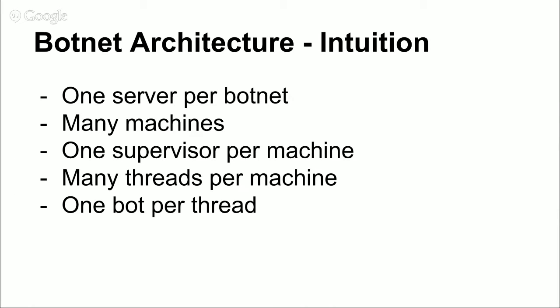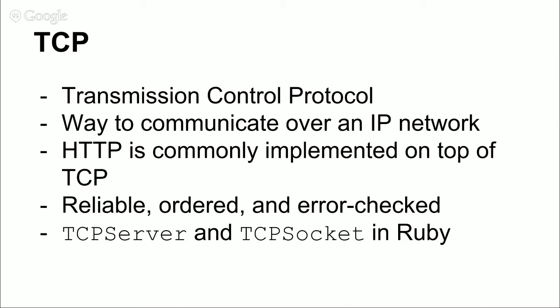So here are the main intuitions that we want you to get. You have one supervisor that is going to orchestrate all the commands. You have many different machines with one supervisor per machine, and each machine has many threads with one bot per thread. That way you can have a bunch of things running simultaneously and simulating load the way that you want.